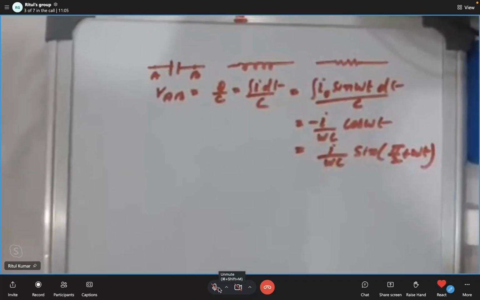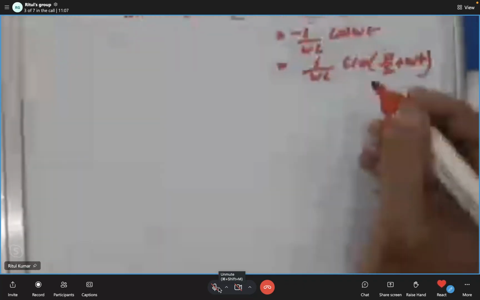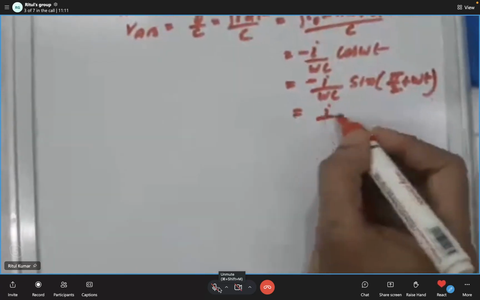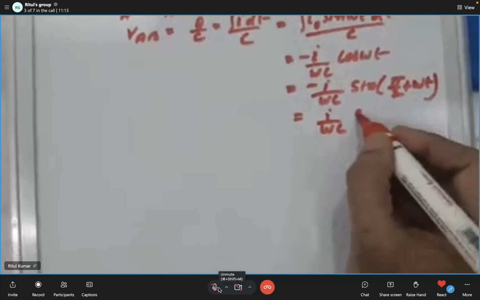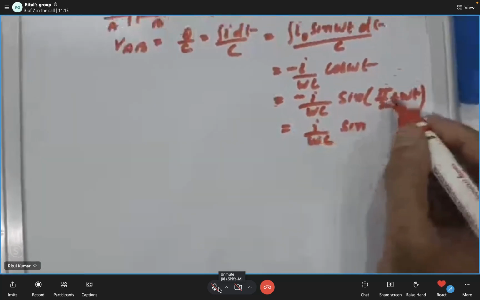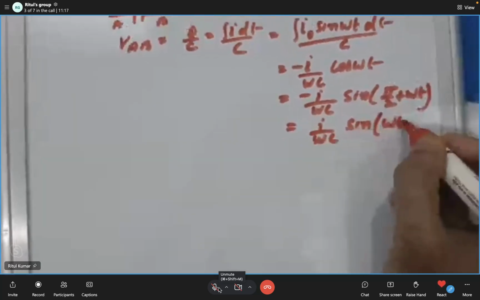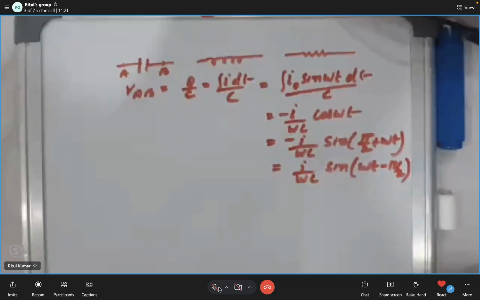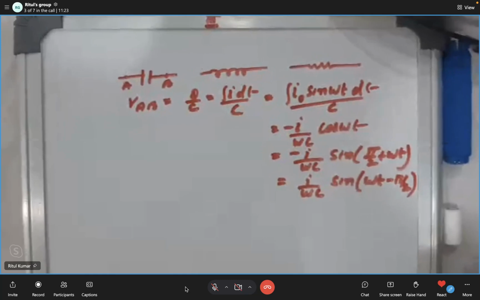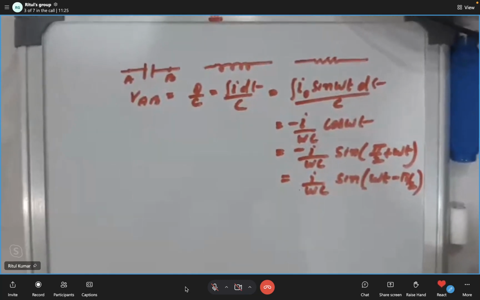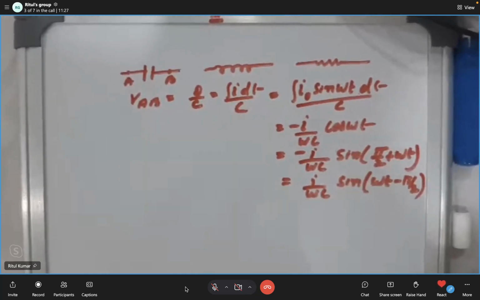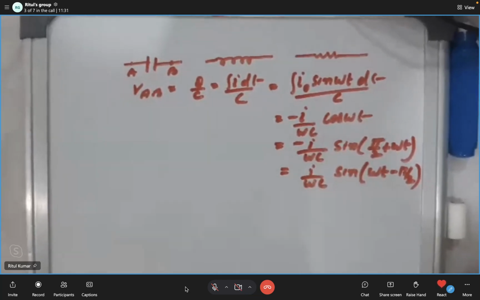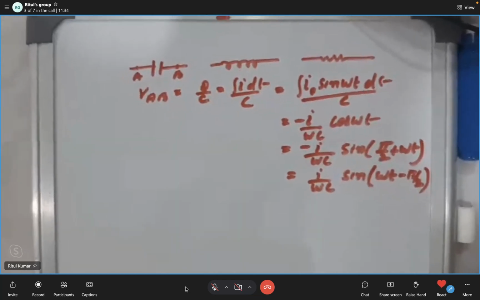By the way, we can take the minus sign inside, we'll have to take. So I'm writing both for you. This is the minus sign out. And the other one is sine of the angle omega c, sine 90 minus omega t, which will get me omega t minus pi by 2 if I take the negative sign in, right? Do you check the two? In the first case, negative is out. In the second case, I have used sine 90 minus omega t for cos omega t and minus being incorporated, which is to get me I by omega c sine omega t minus pi by 2, correct?